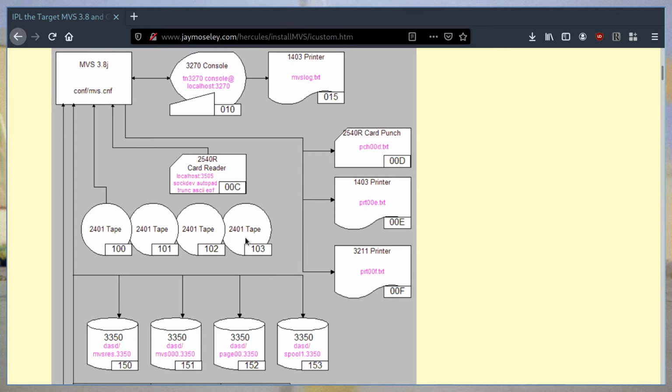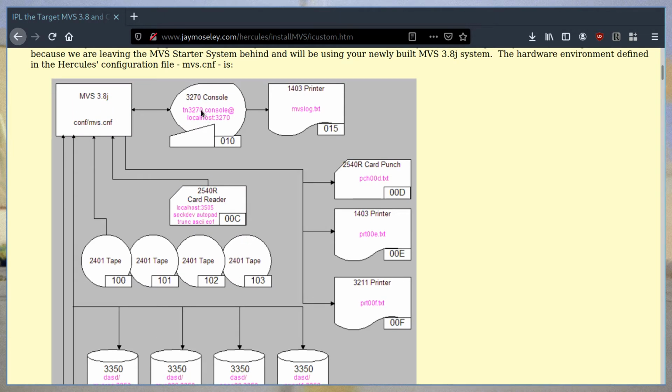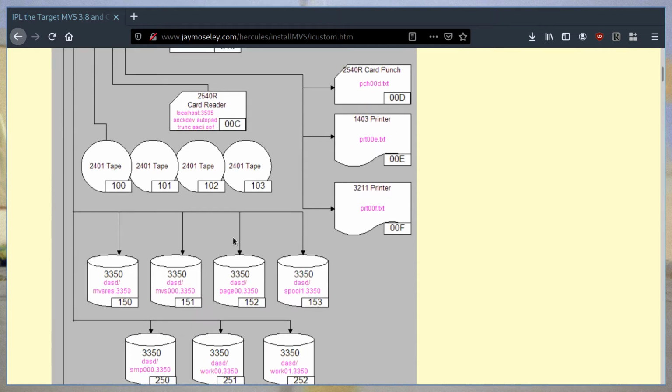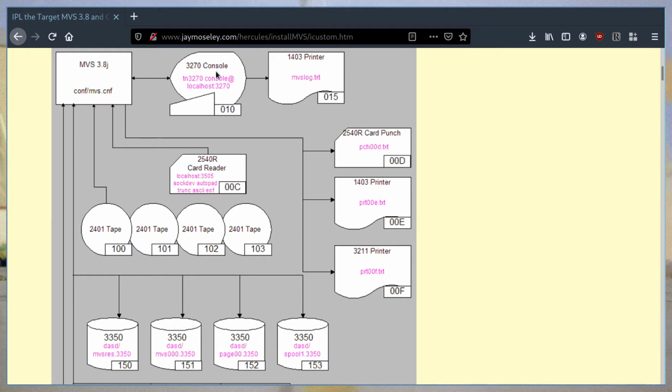So what all of this means is that if I'm using my 3270 emulator, for example, I'm using C3270, which is part of the X3270 project for Linux, or if you're on Windows using Tom Brennan's Vista 3270, which is the emulator I recommend if you are a Windows user, you will need to provide the LU name, or the logical unit name, to get attached to the right device in Hercules.